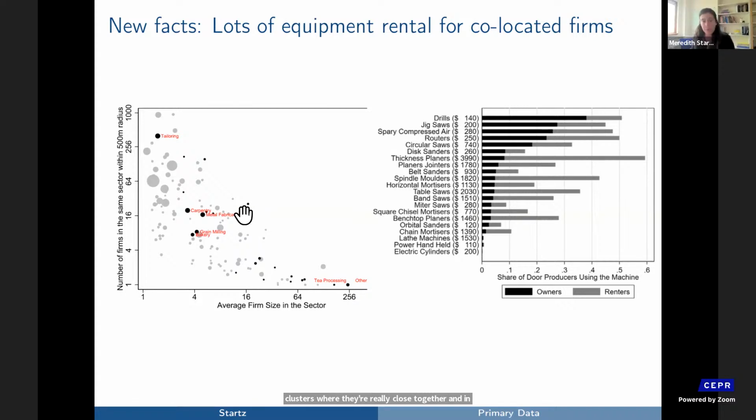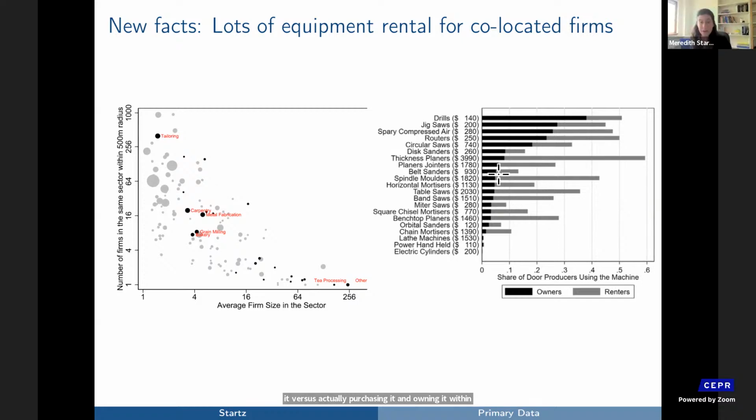And then they look at firms within some of these sectors that have some geographic clustering. And they look on the right here at particular pieces of production equipment. And they show you that there's a lot of variation in these firm clusters in the cost of a piece of equipment and how much firms tend to rent out that piece of equipment when they need it versus actually purchasing it and owning it within the firm.